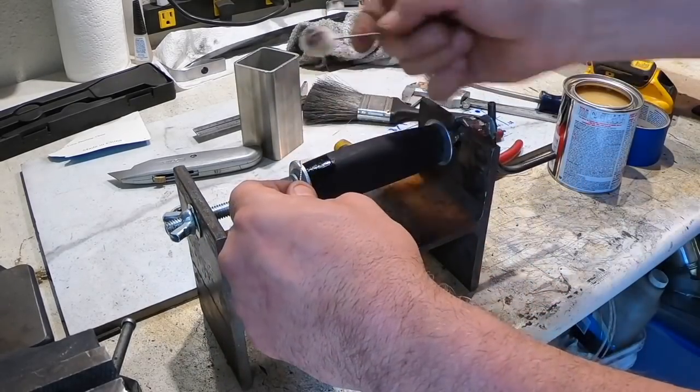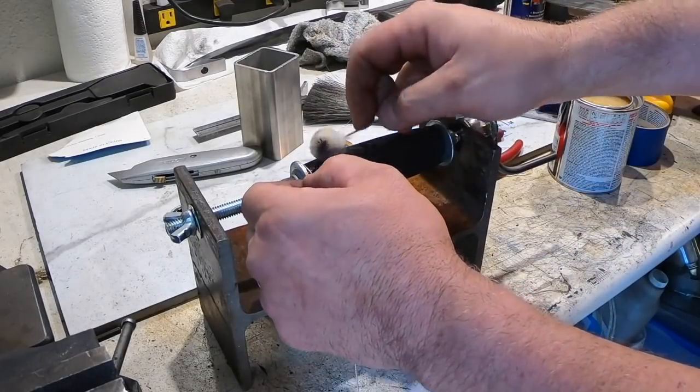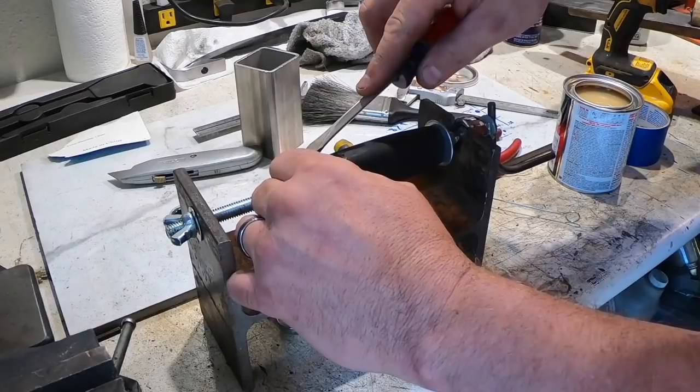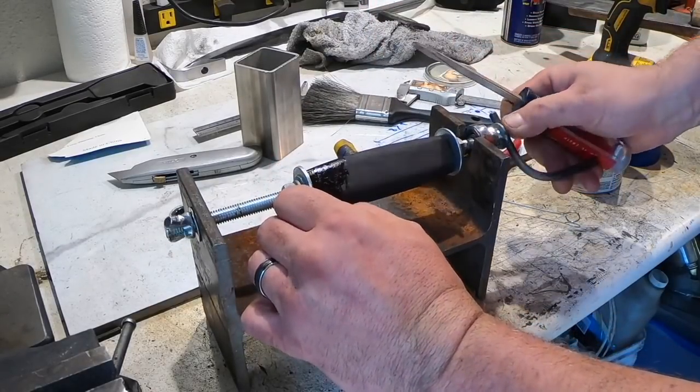So I'm putting contact cement around here for the wire to stick to. And then it should be a matter of just pushing it in place.